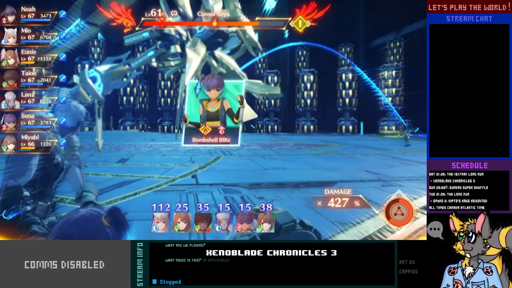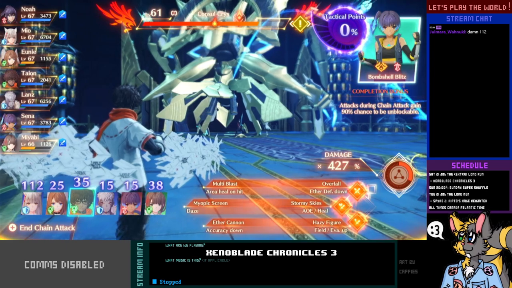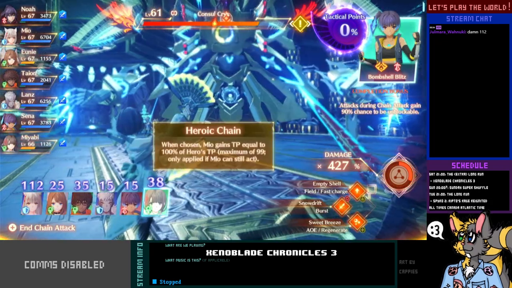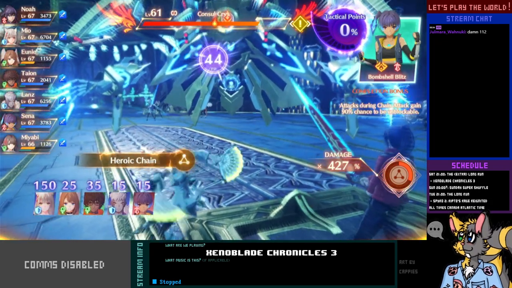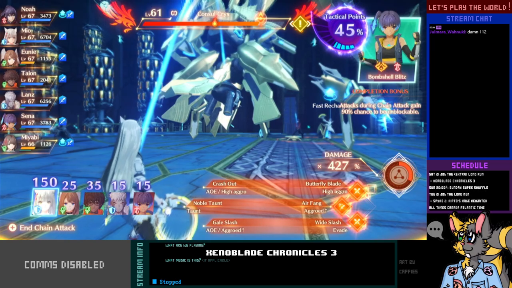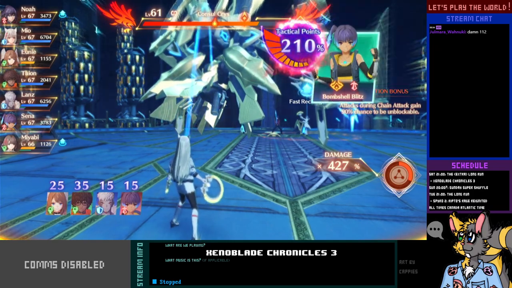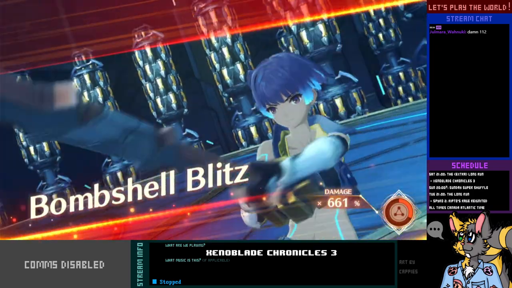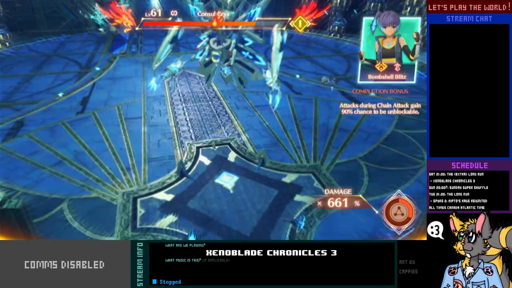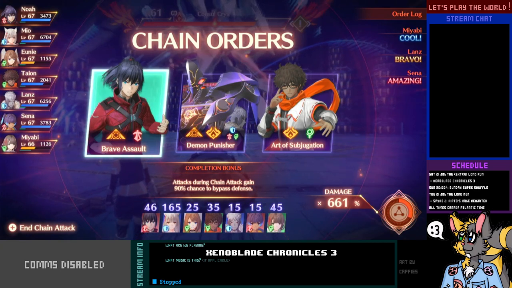Both unblockable. Yeah, 112. That is gonna be an easy amazing. 112, and if that's gonna keep going up. 150. What about that? So, amazing, that means 3 reactivations, that means the entire party is still going to be available for this. And that's going to be another easy amazing.